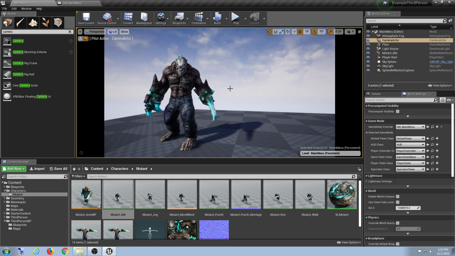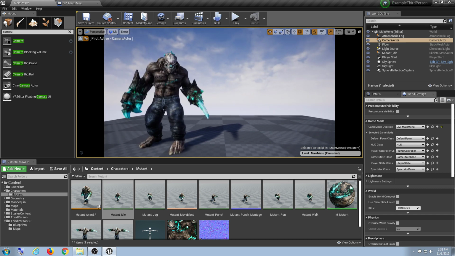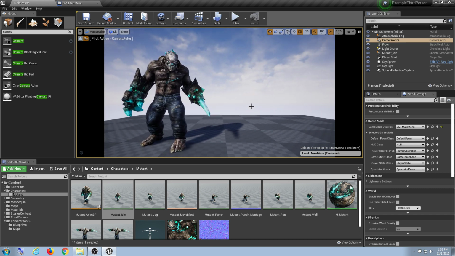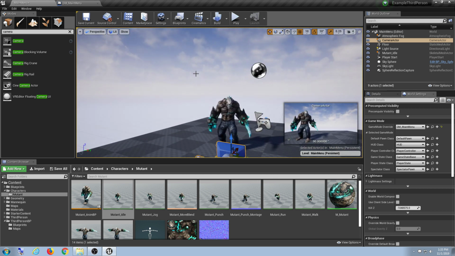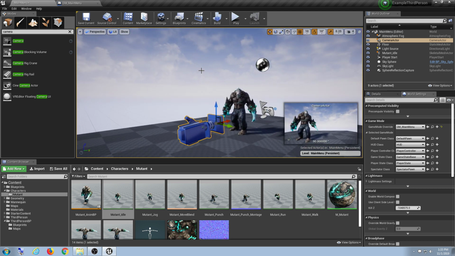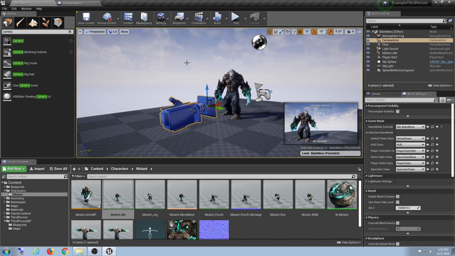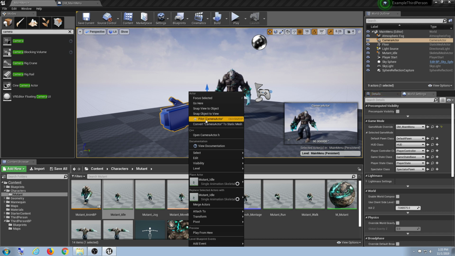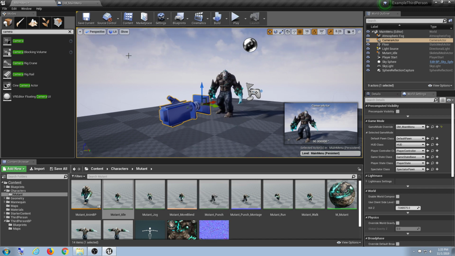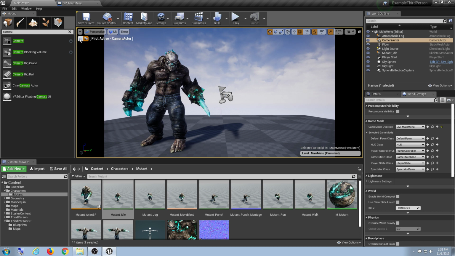So I'm going to do it right here or something. Right? And when you're done, you can press the eject button. Right? And that left my camera there at that angle. So again, if you want to control this, you just right click on it, pilot. You can take control over it and fly it around. And then when you want to get out, there's a button at the top left that says eject, like this.